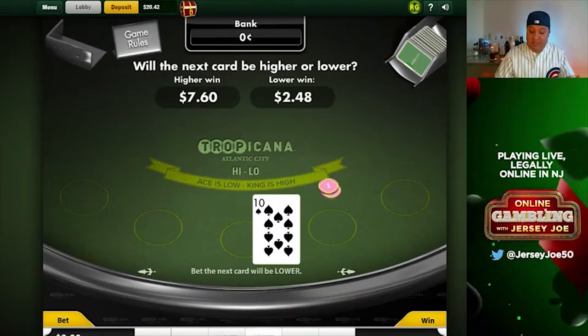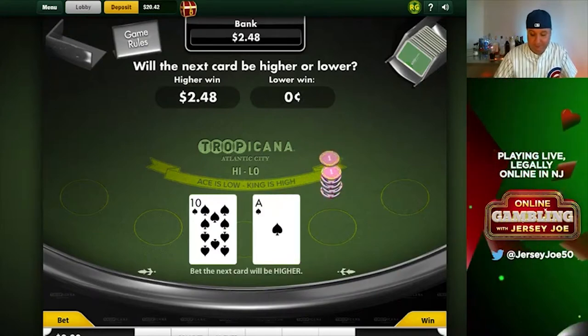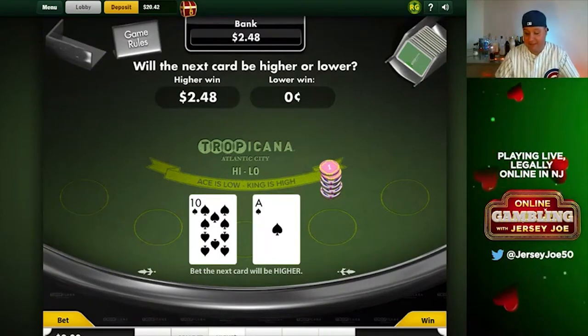Getting a good bit of play out of this machine now. We finally got back. It felt devastating for a while there. 10, we're going to go lower. All right, well, look, it's the ace. Can't do anything here. It's a push. Look, it doesn't offer us anything. It just gives us an even bet, 248.